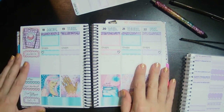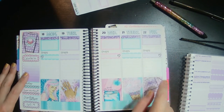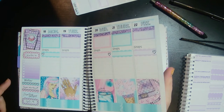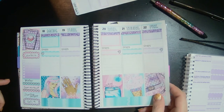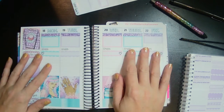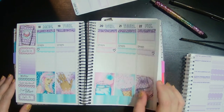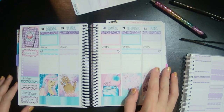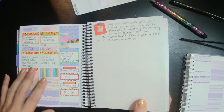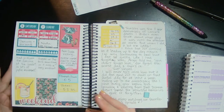So anyway, I just think this is so much fun, especially considering I'm going to have my wisdom tooth out on Friday and probably won't be doing much of anything. And I definitely won't be eating a ton of sugar. But anyway, I just thought it was fun and cute. So I'm super happy with how this turned out. And so, yeah, I'm just going to get tracking in this week, and I'll flip back as I usually do, and just let you see how some of this looks after it's all finished up.